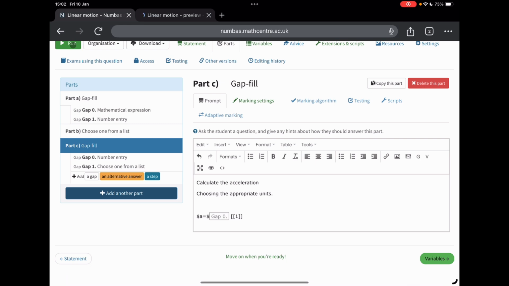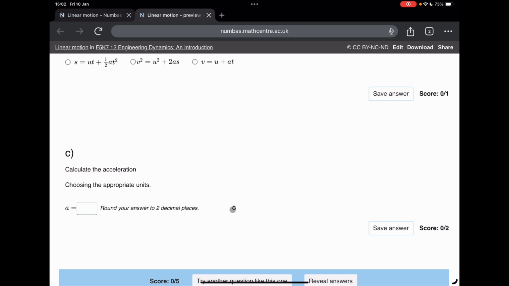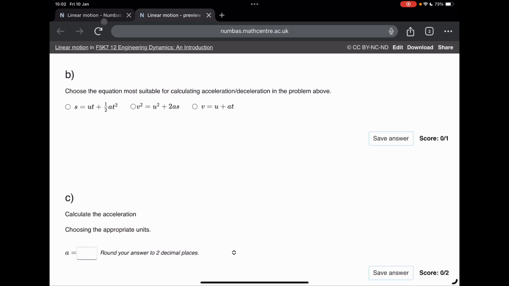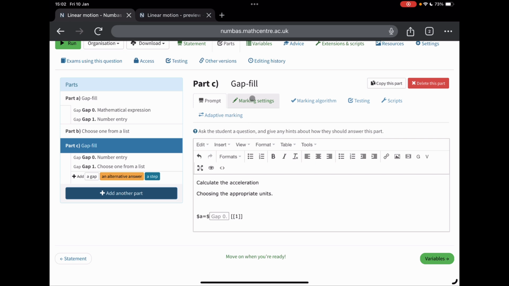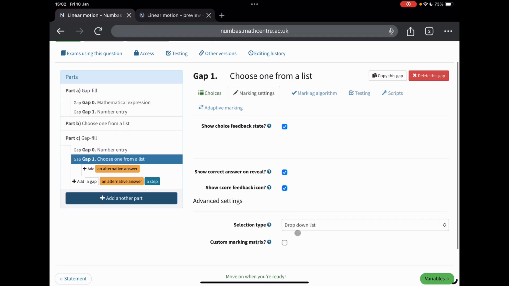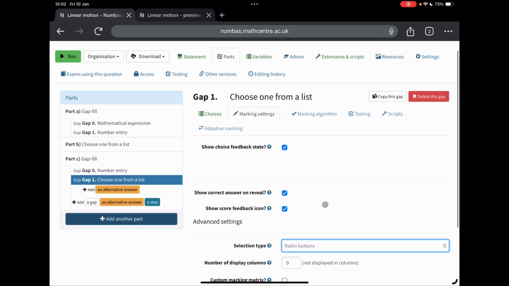So if we run now, when we go and look at the preview, you can see there, I think it's because it's on the iPad it doesn't like it. It's kind of doing it as a double, kind of repeating it. So maybe I'll just go back and make it into radio buttons again.